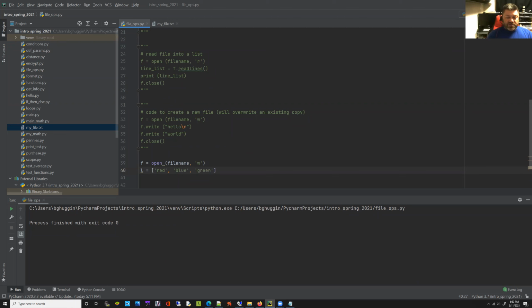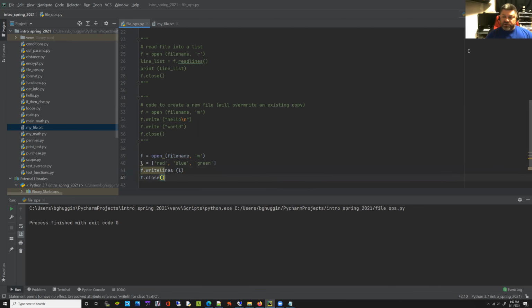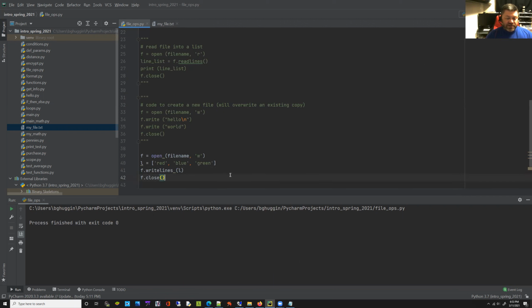We'll just say red, blue, green. So that's our list, and we can do f.writelines, pass the list, and close it. What we should see is this file now has red, blue, green. And again, notice that they're all smushed together. There's no automatic new line on there.